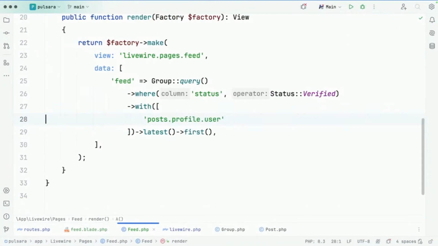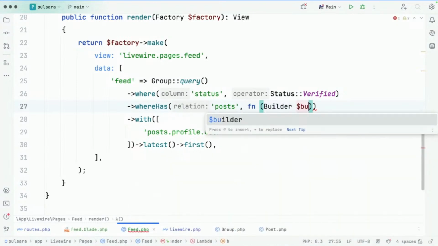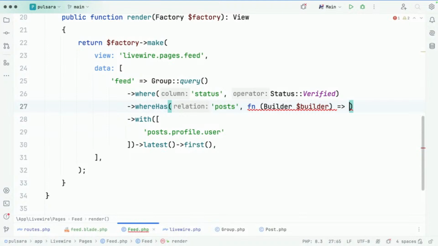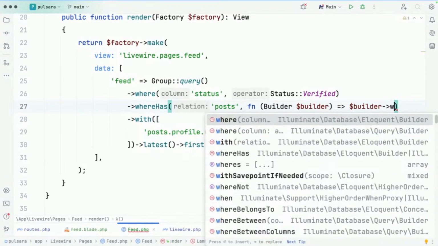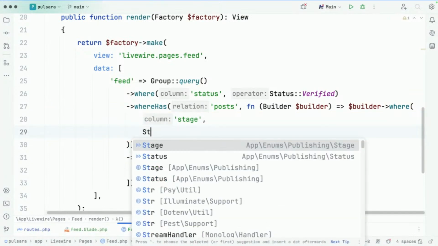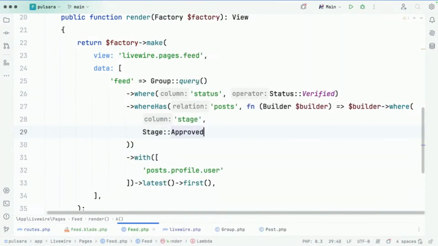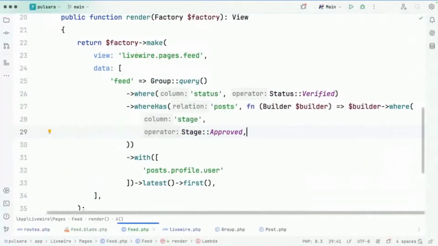Okay, so we're going to drop that and we're going to do a where has posts, and we add this here where stage is stage approved. That hopefully resolves it. Doesn't match.